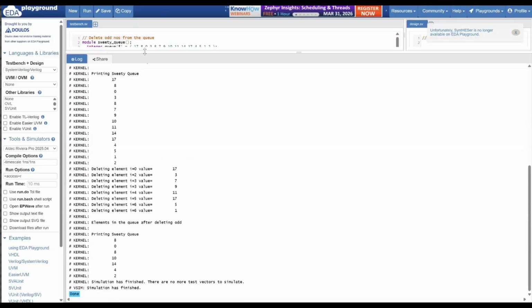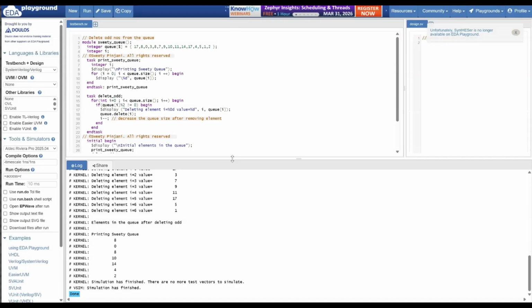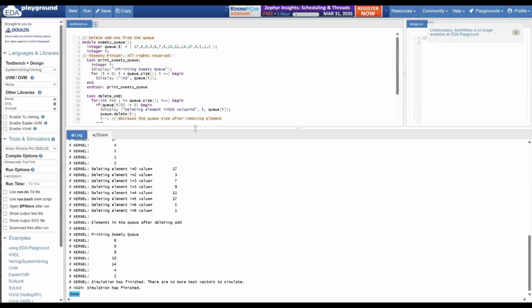Here you can see I have displayed the queue before deleting, showing each element one by one. Later it deletes the elements and prints which element I am deleting, because I have added this print inside my delete method. After deleting it prints whatever elements are left in the queue.